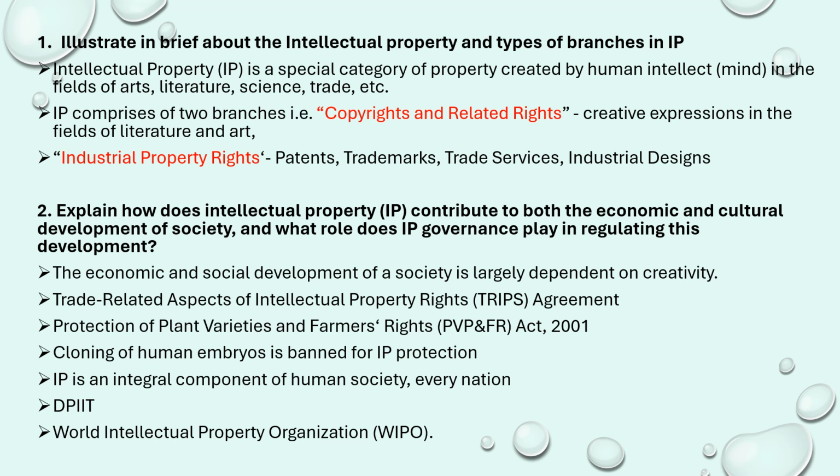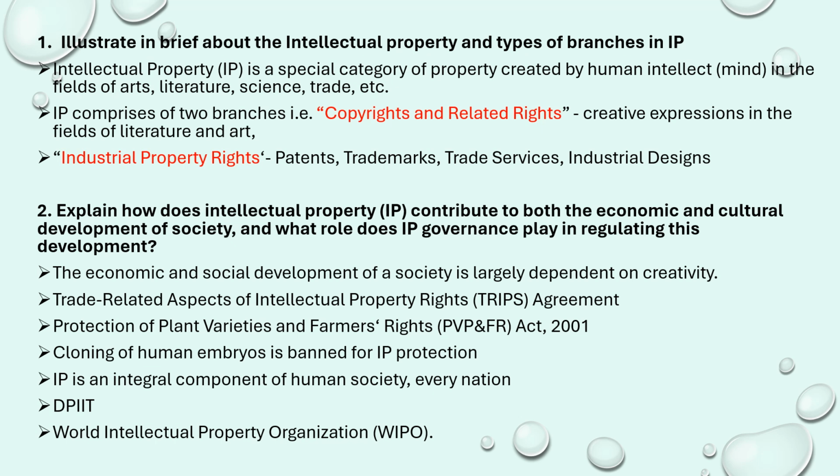Illustrate in brief about intellectual property and types of branches in IP. We all know what IP, intellectual property, is. The word intellectual itself means there is a creation or innovation happening on some product, right or property. That is why we call it intellectual property. In brief, you have to remember the keyword that it is created by human intellect for innovative or creative invention.